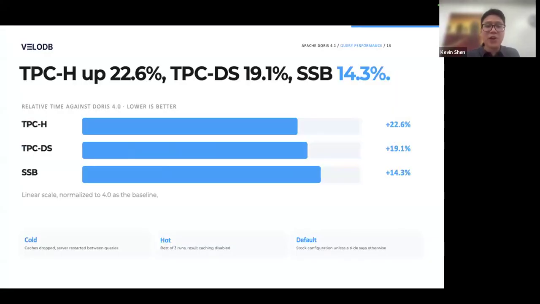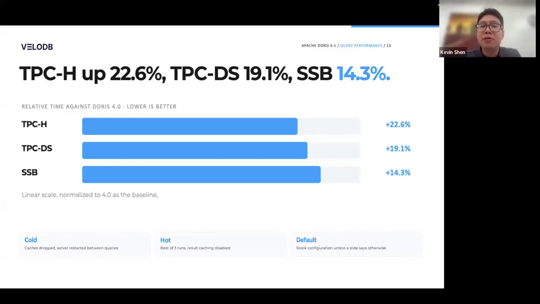The first thing I'd like to share is that across the board, in terms of decision support queries, TPC-H, TPC-DS, and also SSB, which is the Star Schema Benchmark, these are all analytical queries that require joins and so forth. Across the board, we have seen improvements of up to 22% in TPC-H and an overall lift across the board. And this is, of course, using 4.0 as the normalized baseline, so we're comparing against 4.0. This is done through the best of 3 runs on hot, using the default configuration. I have more detail in a blog related to this release, so be on the lookout for that if you're looking to dive into the benchmarks in more detail.